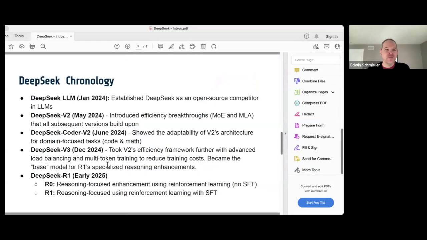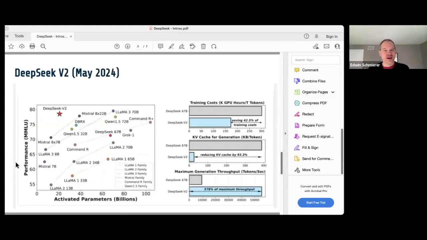First, when we talk about DeepSeek, I just wanted to point out that you might have different ideas in your head about what DeepSeek is. You could be thinking about the app. You could be thinking about the models. What we did here is paint a brief picture of the chronology behind what DeepSeek has released over time. Even though I said earlier that they exploded onto the scene, they've been around for quite some time, for at least the last 2 years, publishing about their optimizations and engineering techniques. We're going to be throwing a lot of model names around, and this gives you, hopefully, a roadmap to understand what those different model names are. I'll probably go back to that slide just to make sure everyone feels oriented.